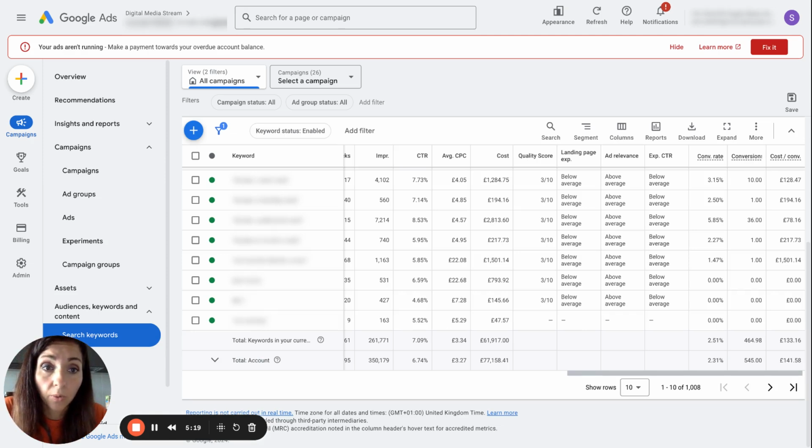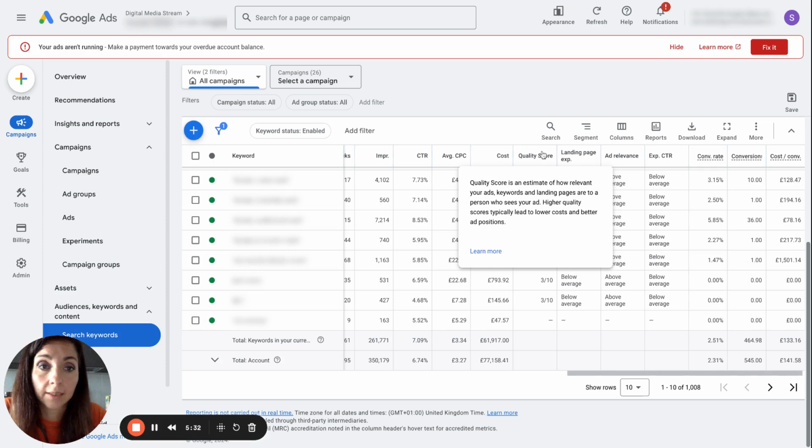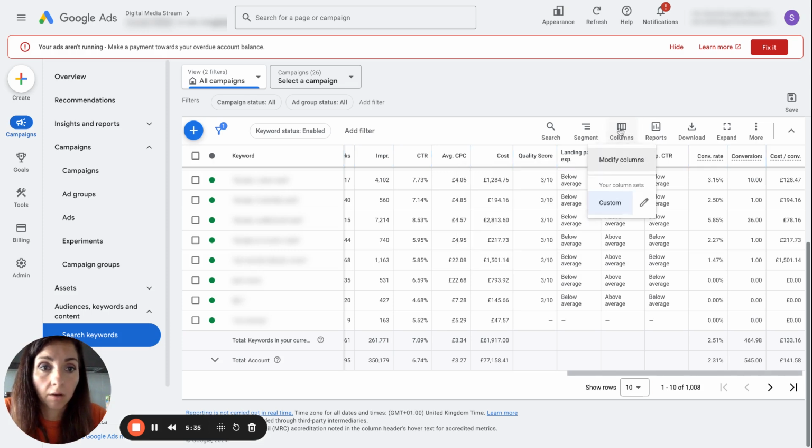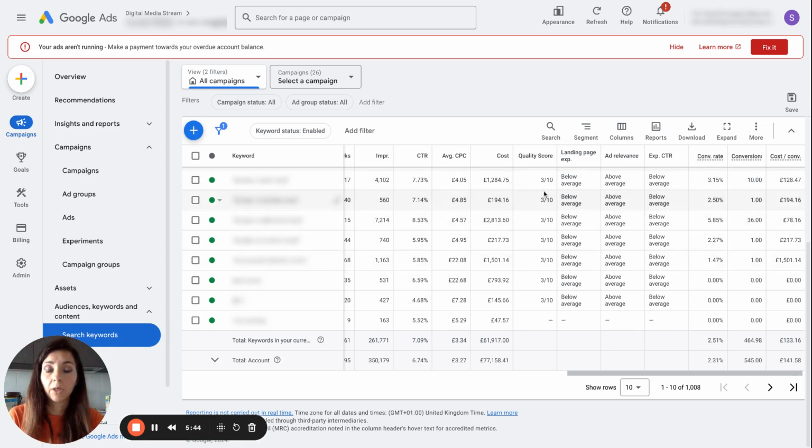Also, a low quality score can affect the delivery of impressions and clicks. You can check your keyword quality score by adding a column called quality score. Just click column, modify column, and then select quality score. A very low quality score, from below 3 down to 1, can really impact the delivery of impressions and clicks.